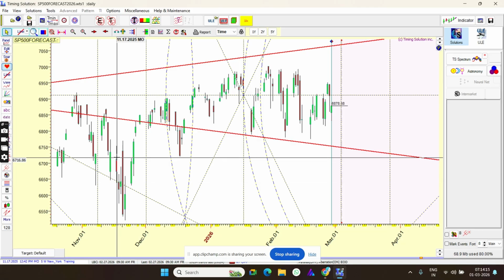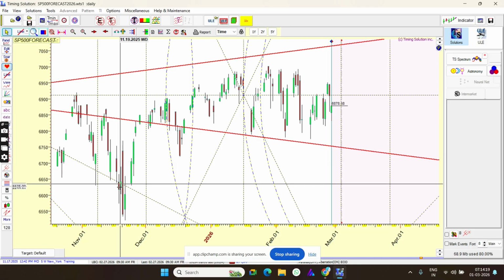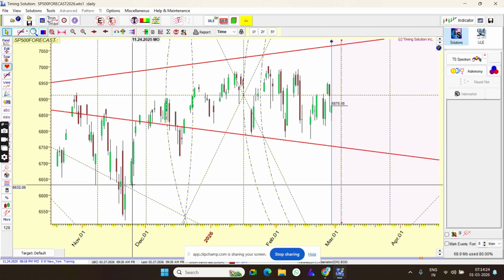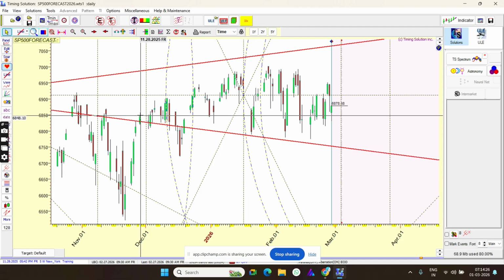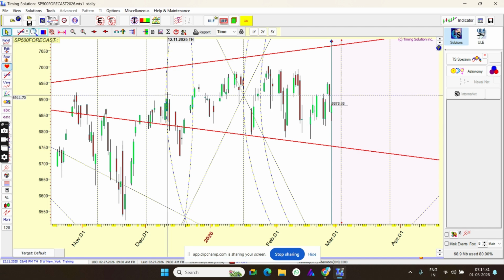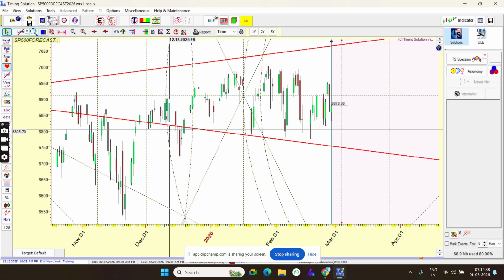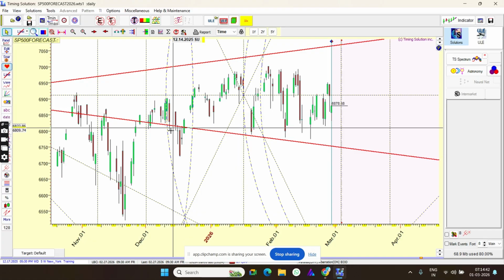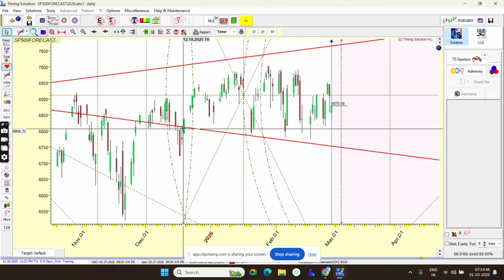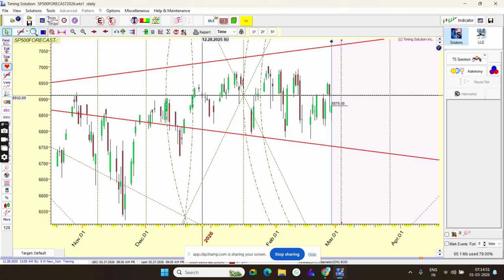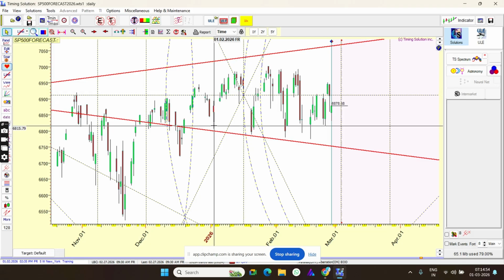Another gap up here, could not sustain, dropped below the angle, and again regained it with a gap up. Again came here to the same angle, took support here, could not go above the price cycle resistance, took support here, again gap up, again drop below, consolidation here below the angle, conquered the angle with a gap up here, again could not sustain the price cycle point, stayed above the angle.